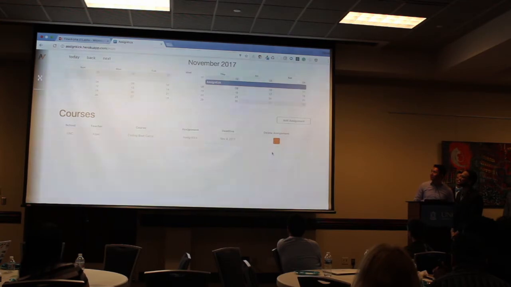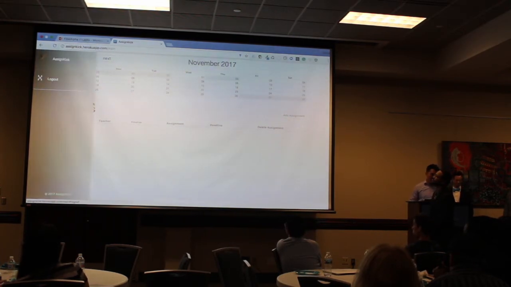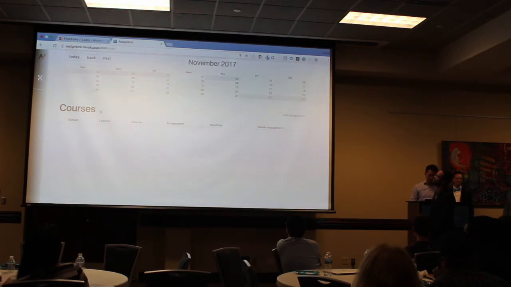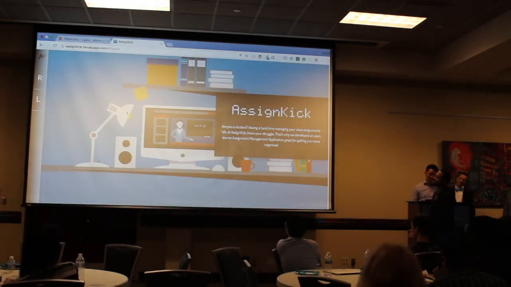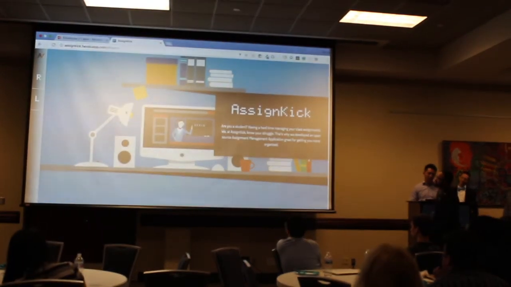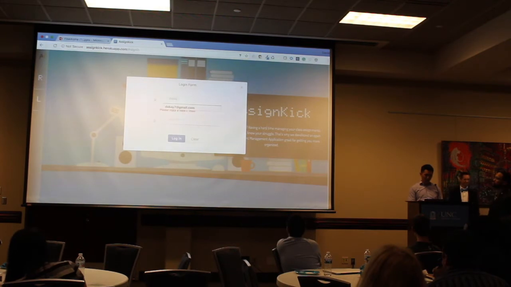Another feature is you can also delete assignments here. If you delete from the assignment, it deletes it from the date picker. And then you can also look at previous ones if you had previous ones, because this calendar is dynamic. And yeah, log out, or you're going to make a mistake. Log back in. And that's basically the end of the demo.